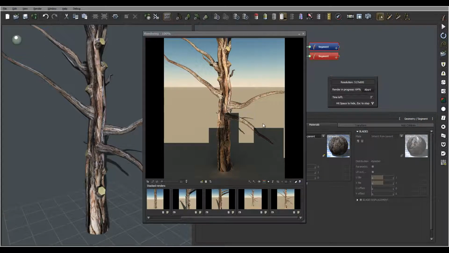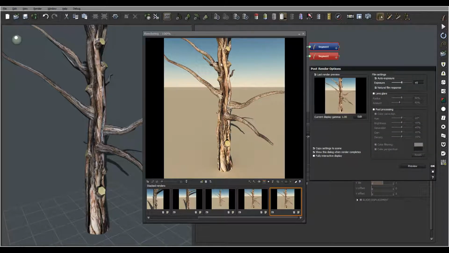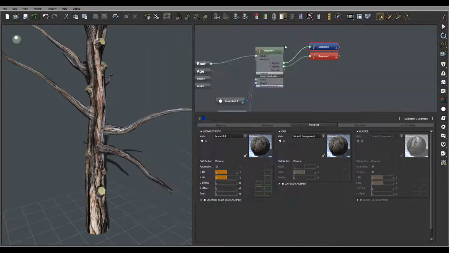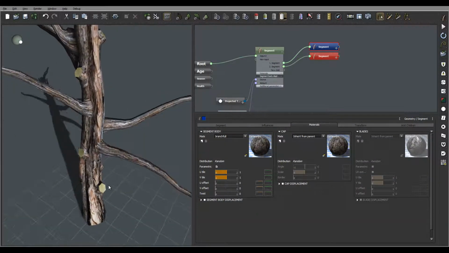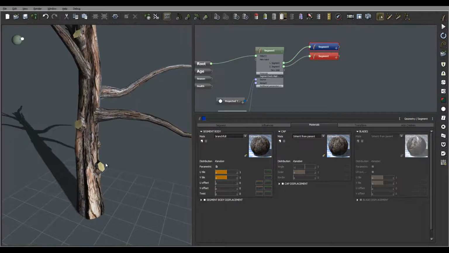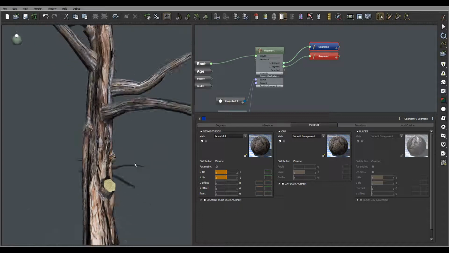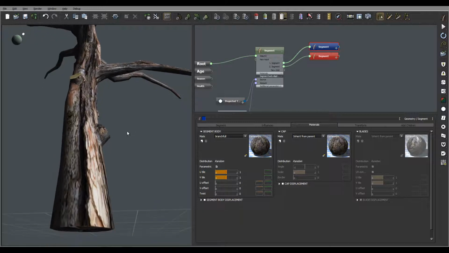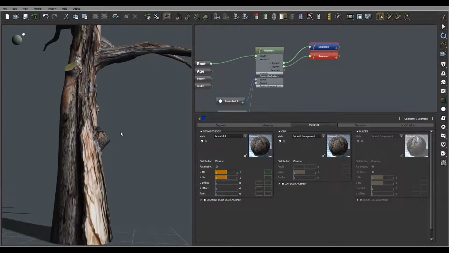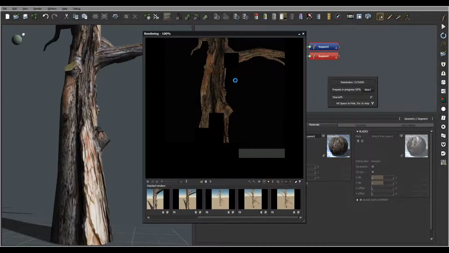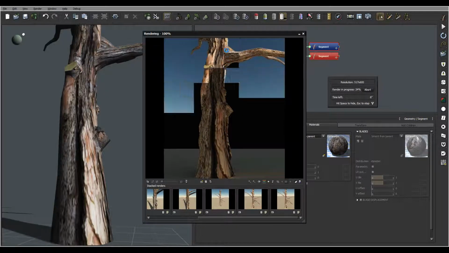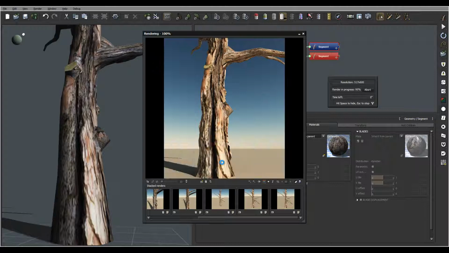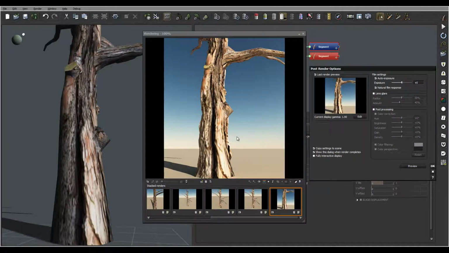Okay, you can see it looks much better. Again, this is just an example. Mostly what I was looking for is this tree trunk, how it will apply and work together, and it seems like it's coming very nicely with a nice displacement and materials. And again, at this point we can play a little bit more with textures, try to combine and adjust additional options, but I think overall it's given us a nice effect, nice displacement and texturing.